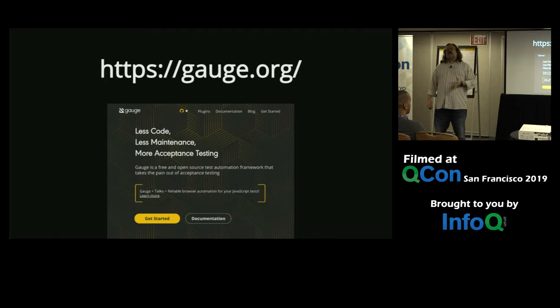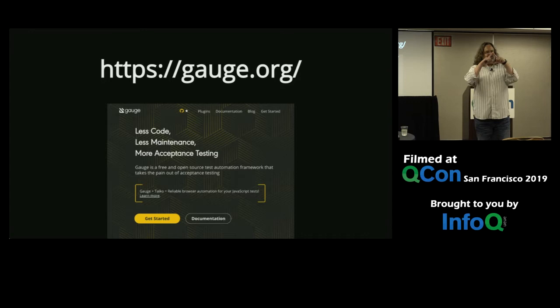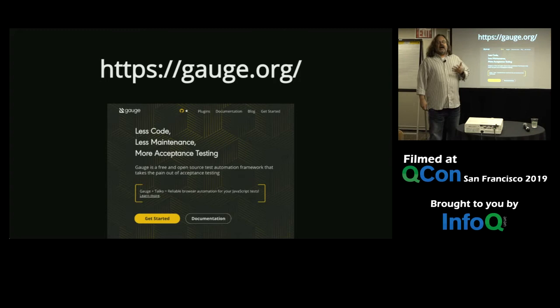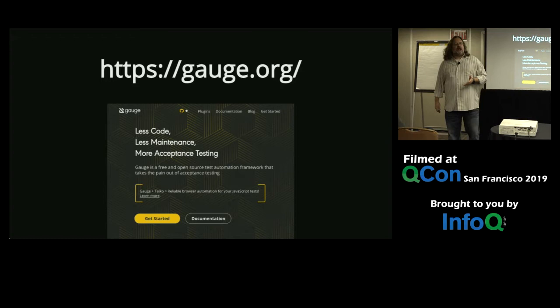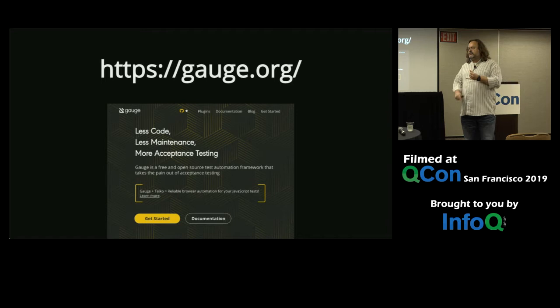Even on our own website, we've called it acceptance testing. You're probably familiar with acceptance testing. You've probably seen the testing pyramid, where user journey testing or user acceptance testing is right up there at the top of the pyramid — not at the foundation. And there are a number of reasons why, when Mike Cohn came up with that testing pyramid — he's a friend of mine, we're both from Denver, Colorado — the tests at the tip of that pyramid, those user journey tests, those user acceptance tests, were typically the slowest to run and the flakiest to run.